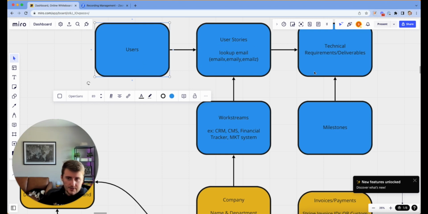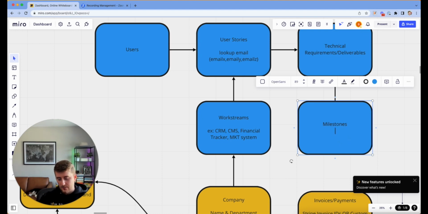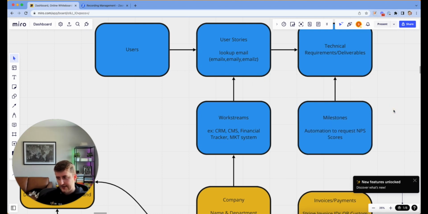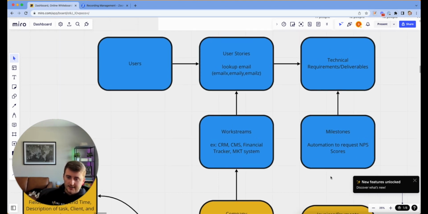One thing I was looking to build into milestones was an automated way to, based on the technical requirements and deliverables, automatically request NPS scores. There won't be a ton of milestones with each client, so I say that because I don't want to send like 1,000 NPS requests to clients all the time, but I want to find a way to automatically capture that, say, after a project is done. For example, I'm building this commissions base, and after that is done, I intend to request NPS. If the NPS is good, maybe request a review.